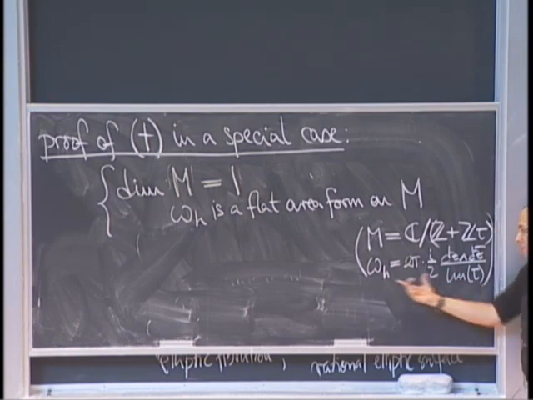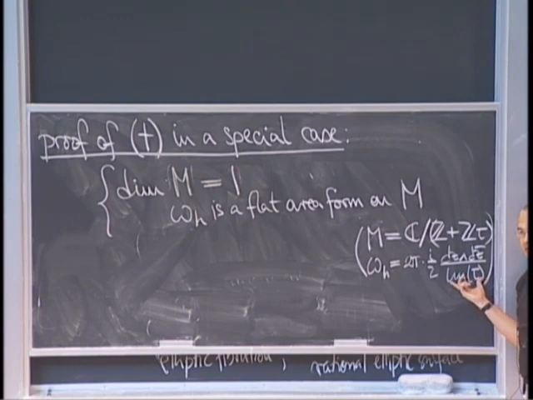So what I'm saying is that the curvature form of the Hermitian metric is supposed to be positive definite, so it's a conformal metric on my Riemann surface, and I'm saying that this metric is supposed to be flat. So there's a holomorphic coordinate z, and it's really just a constant multiple of the standard form in those holomorphic coordinates.